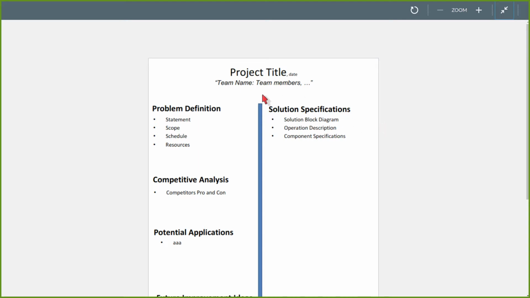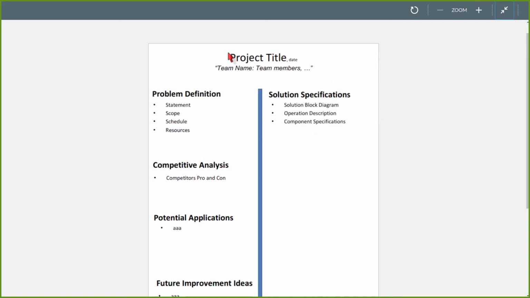So yeah, here's the poster, right? Please at least put in your actual project title, replace the word date with the date, and put in something close to the actual date, instead of, like, September 21 or something like that. And if you have a name for your team, go ahead and put it there, and list the actual names of the team members, not the words team members, right?